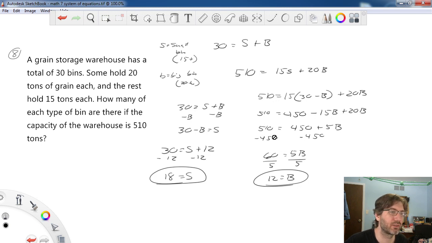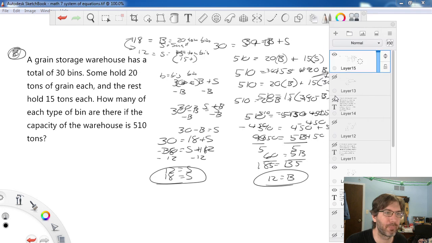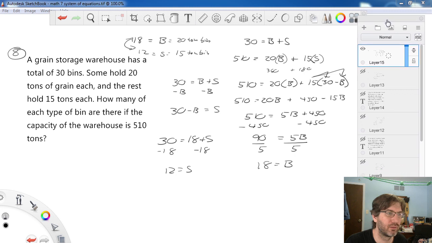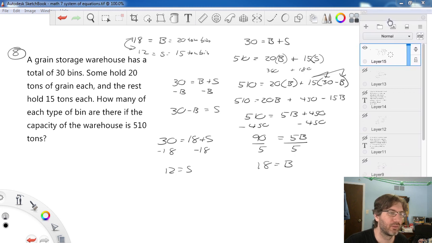Did I do the subtraction wrong? That's probably what I did wrong. I got 90 when I subtracted this. I probably typed it in wrong. Get the 60, divide by 60, got the 12. That's where my mistake is. 510 minus 50 is 60, not 90. This would give me 12.